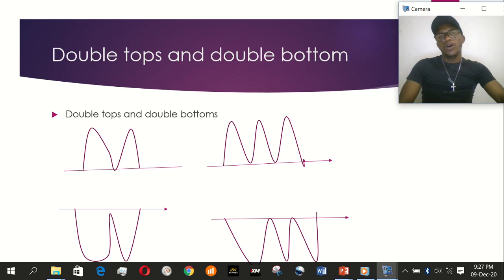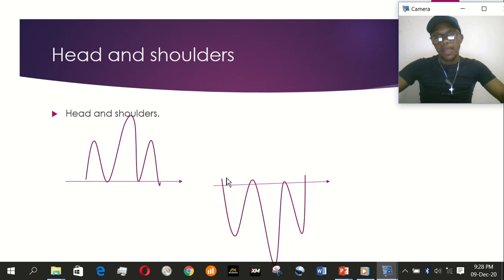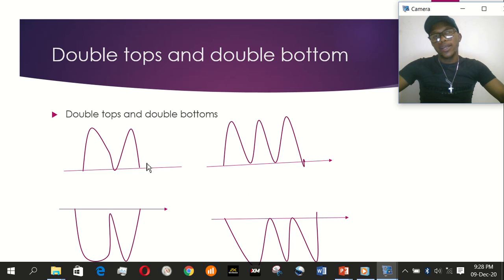So make sure that you always draw the support level and the resistance level, and thereafter from the neckline you must be able to exit or enter a trade, or you can just scalp for a short period of time for the sake of collecting a few pips through those reversals, especially gold, which is a very choppy commodity. There is also what you call the head and shoulders. This is a shoulder, and a head. Okay, just a recap.